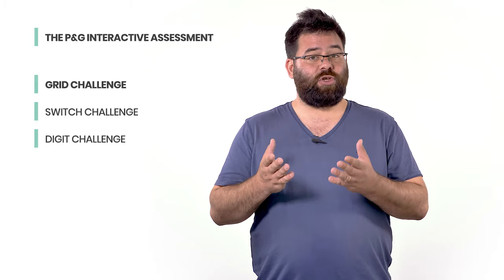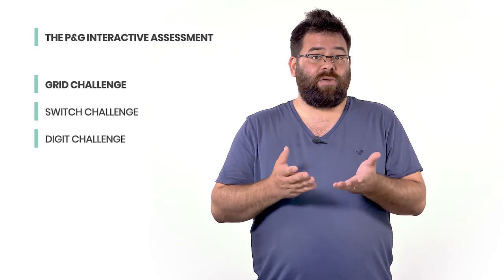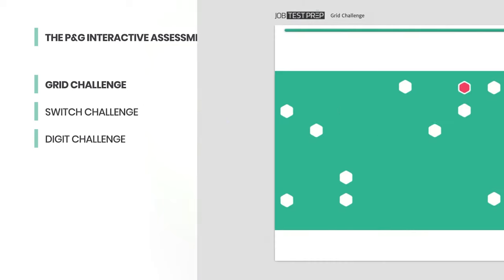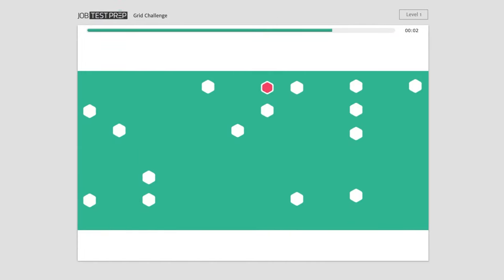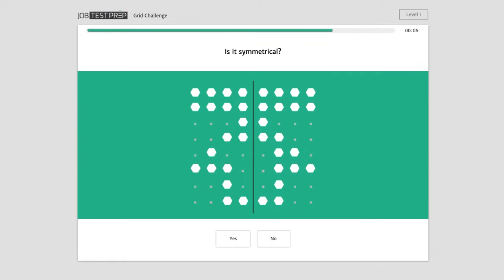The Grid Challenge tests your executive attention. Can you use short-term memory while answering spatial orientation questions? Try it for yourself. You can see a grid of dots with one dot highlighted. Your task is to remember exactly which dot was highlighted and later click on the correct dot. Now you are asked an orientation question that can impact your ability of memorizing the dot's location.